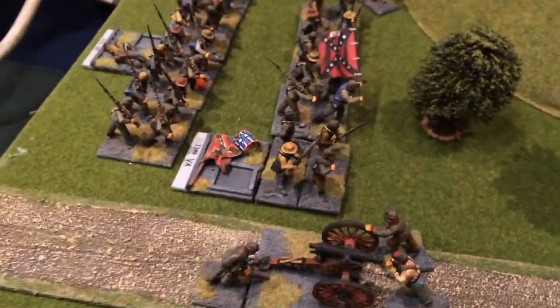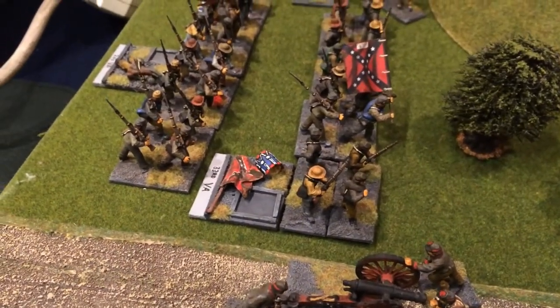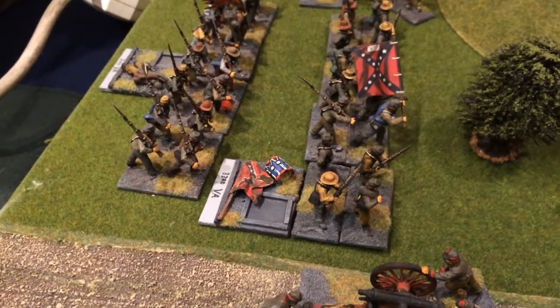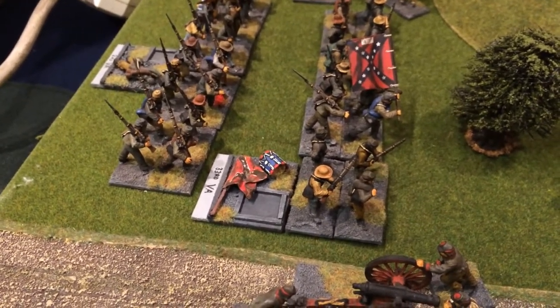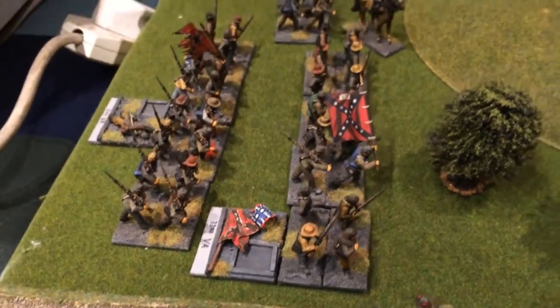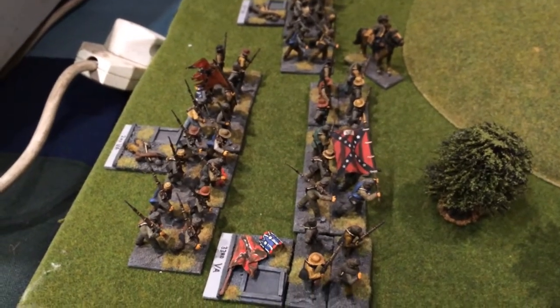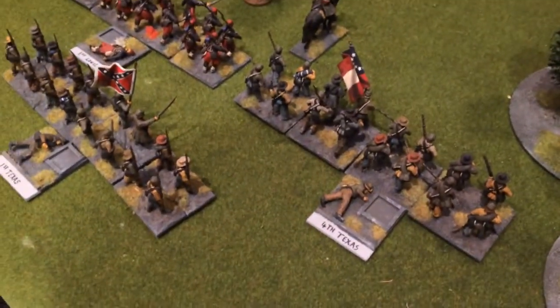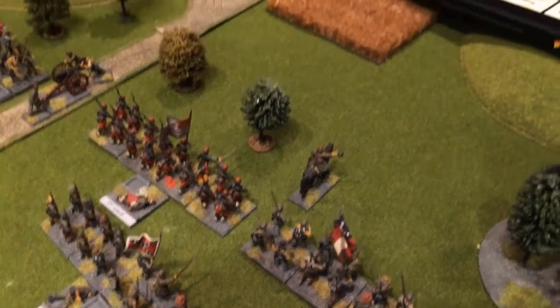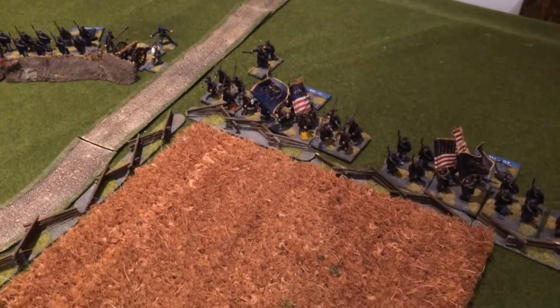The figures I'm going to be using are my American Civil War figures, which again I've not used for quite a while. I've only ever played with these with some home written rules, so it will be interesting to see how they play with the Black Powder rules. So a simple scenario: 2 brigades of Confederate infantry. There's the first one, and there's the second one, and they're basically going up against 1 brigade of Union infantry.